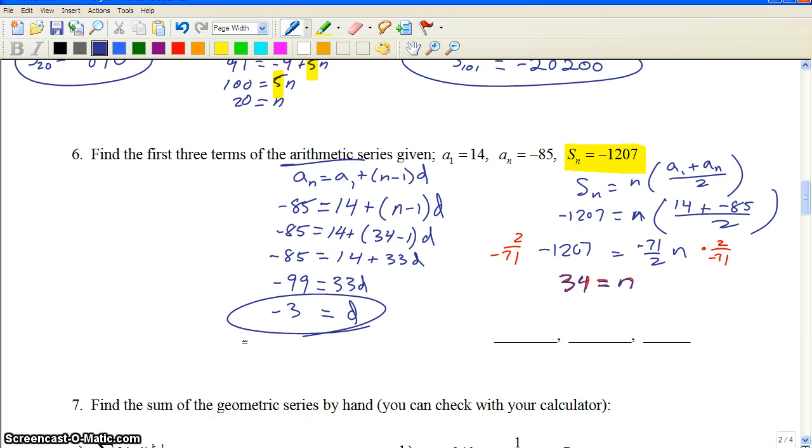Now that we know the common difference, we're asked for the first three terms. Well, we have the first one. From that, we minus 3, so we get 11. From that, we minus 3, and we get 8. And now you feel quite accomplished in doing a problem that's seemingly difficult at the beginning, and maybe you didn't know how to start. But the fact of the matter is, just start putting stuff in the formulas that you know that are related to the vocabulary. The fact that it's an arithmetic series, we know this from arithmetic series and sequences, and we can just bounce from there, put things in, and solve.